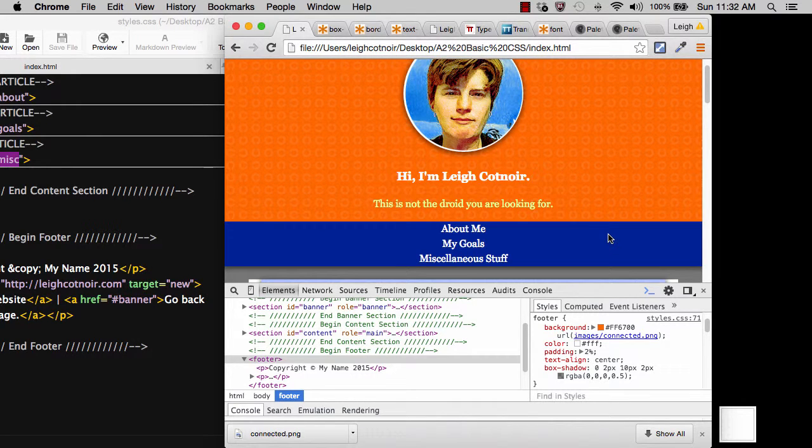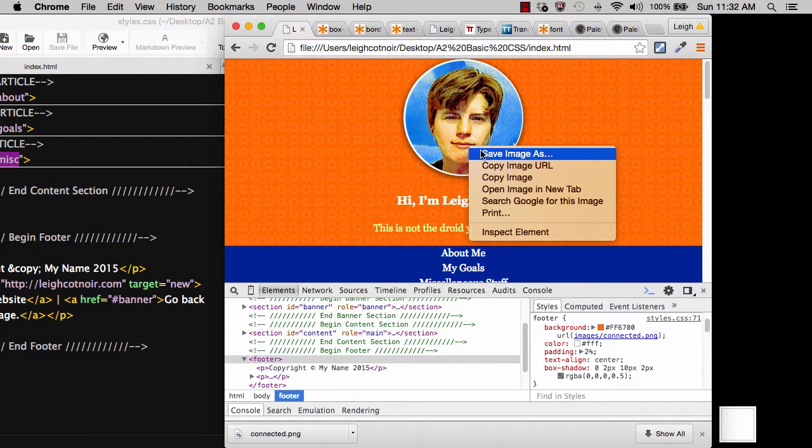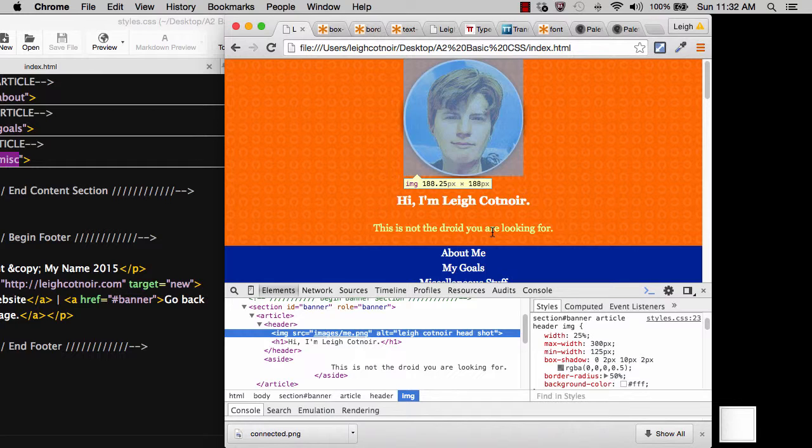Okay, so we're going to pick up where we left off, and we want to look at adding borders to things. Now, one of the things that you might be experiencing is if you had a square image and you didn't have this little circle of background showing, and you want to add a more significant border, then what you can do is right click my image and inspect it. And you can actually add what's called a border to it.